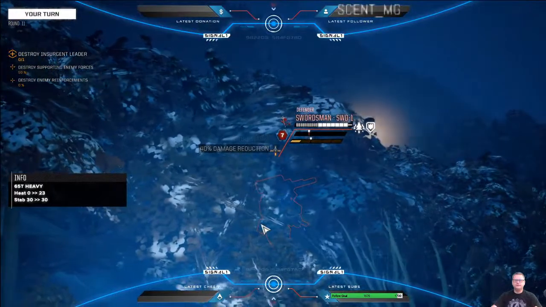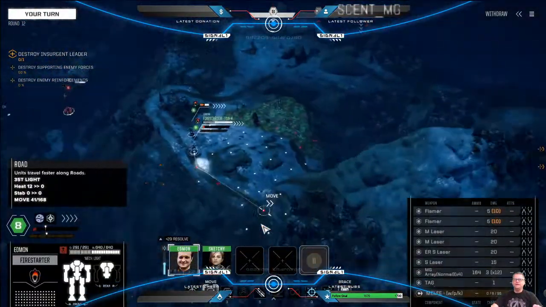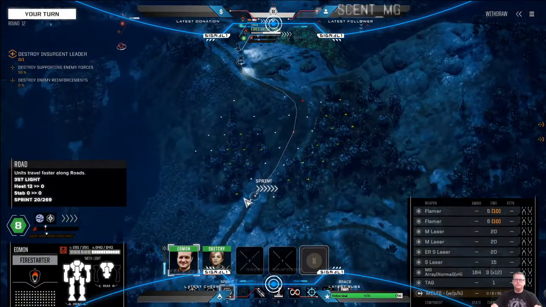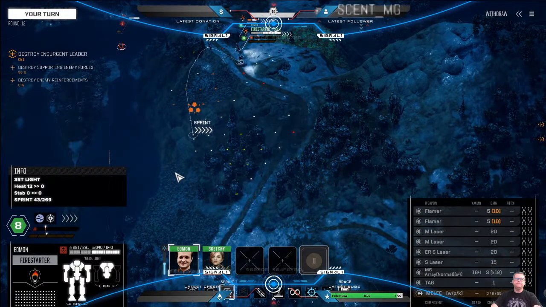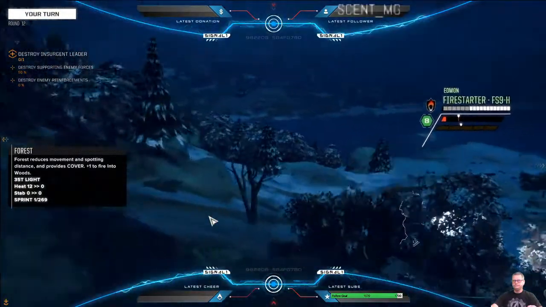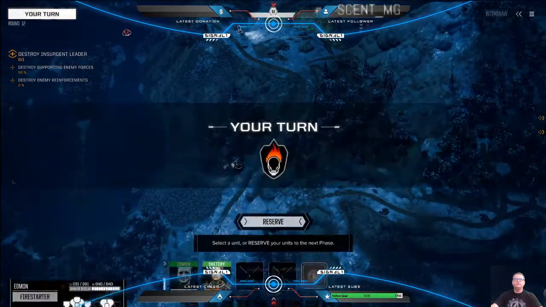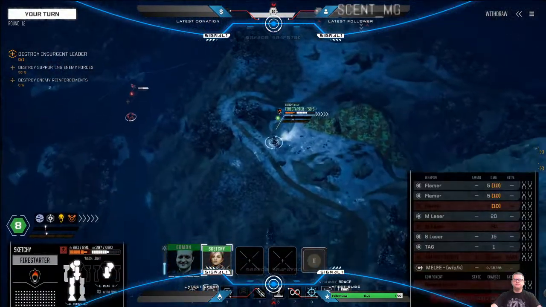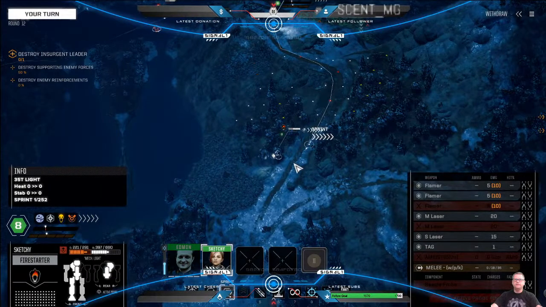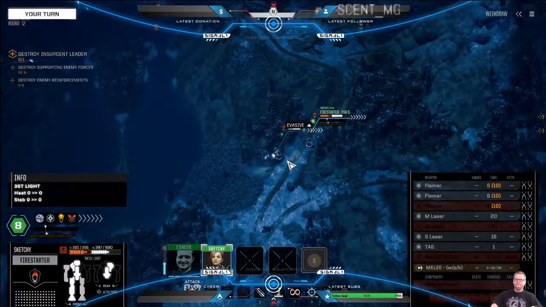Doesn't look like the swordsman has a lot of armor. I'm assuming the swordsman is built like the hatchet man, kind of a one-hit wonder type of thing. Right, so we're going to sprint down. What I need to do is get in a position where we can charge at this assassination target with our lights and overheat him.